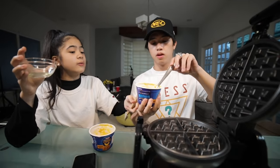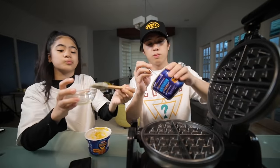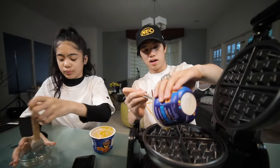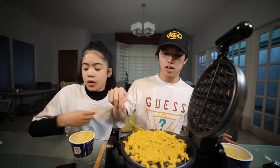Alright guys, so the mac and cheese are here already. Before that, we put oil so that it won't stick. Alright, now let's put the mac and cheese right inside. Okay, there you go. I'm putting it now. Alright guys, so we put in the mac and cheese. Now let's put some mozzarella cheese in it, Niana.